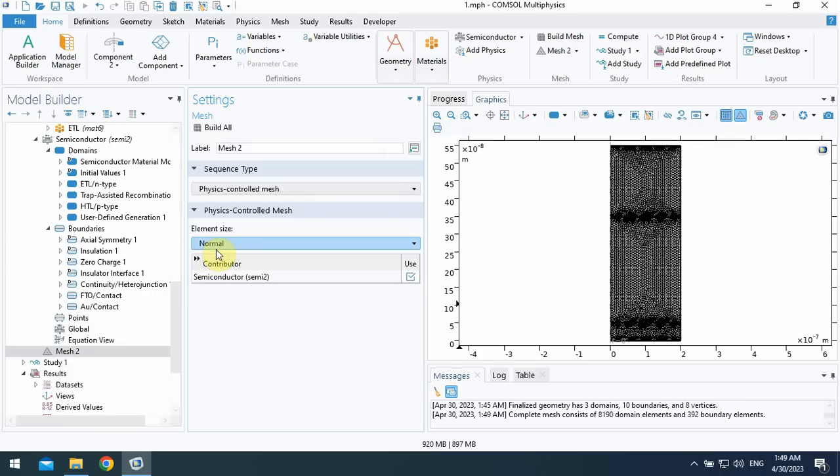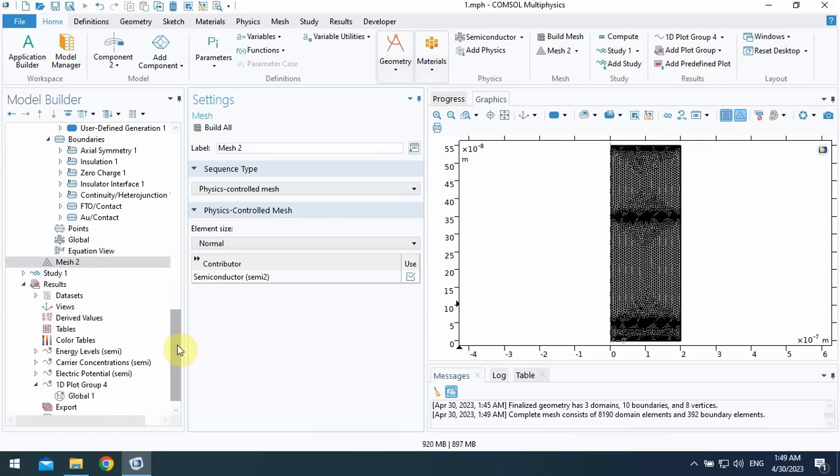It depends on your solution, because you can couple the semiconductor physics with a mathematical PDE, partial differential equation, or EWFD, microwave frequency physics for optical study.